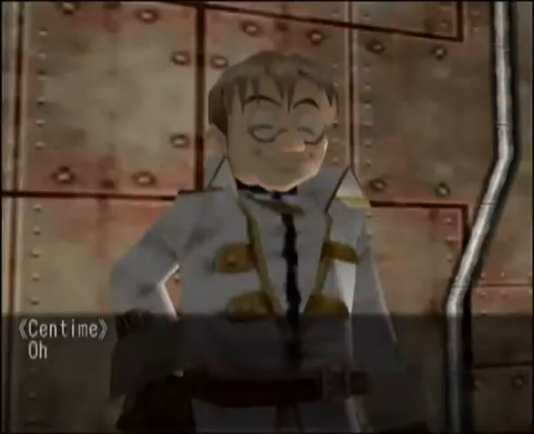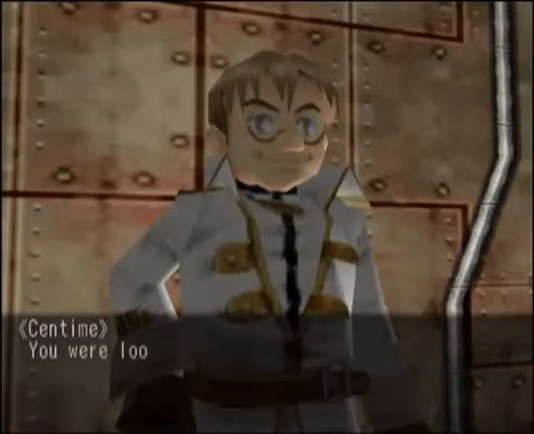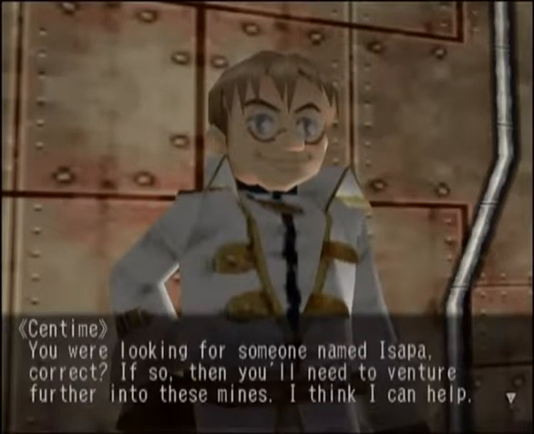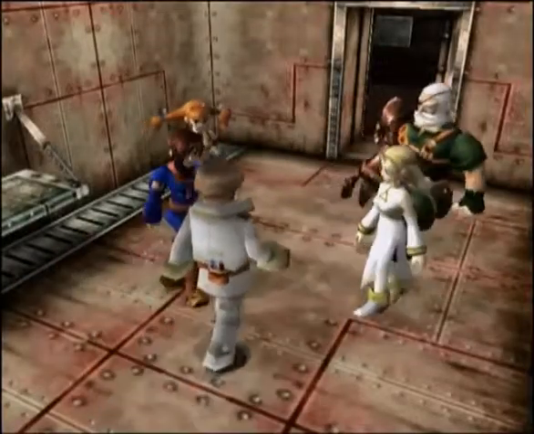And we tell him he should worry about himself, and he comments that he refused to help Valua. They threw him into the dungeons. He's been here for quite some time. He's curious if we're looking for someone named Isapa, and then says that we need to venture further into the mines, and that he's going to help us do so, and then just immediately starts walking out like a boss, because he knows exactly what he needs to do to help us out.